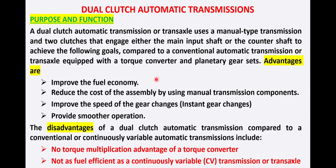Okay. The advantages are: improved fuel economy, number one; reduced assembly cost by using manual transmission components; improved speed of gear changes, instant gear changes; and smoother operation due to the dual clutch. The disadvantages of a dual clutch automatic transmission compared to a conventional or continuously variable automatic transmission (CVT) include no torque multiplication advantage of a torque converter, because we do not have a torque converter. We are using a manual type of transmission with dual clutches. It is not as fuel efficient as a CVT transmission or transaxle. So no torque conversion and less fuel efficient.